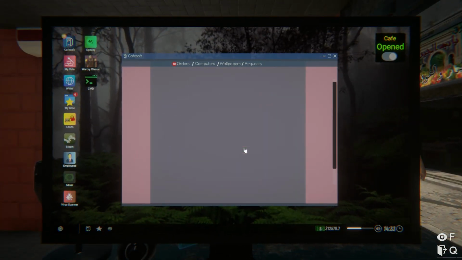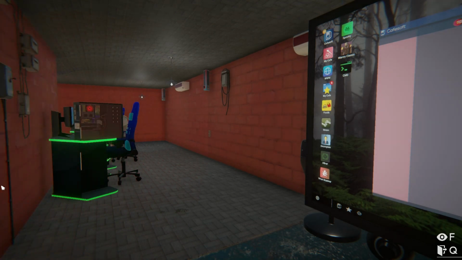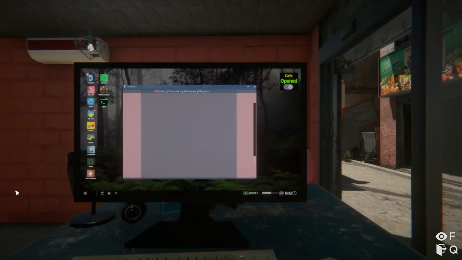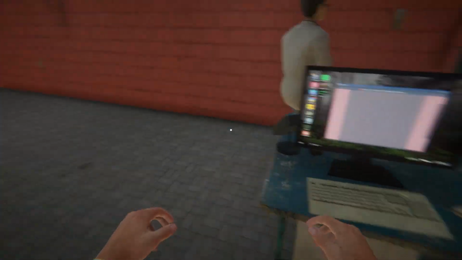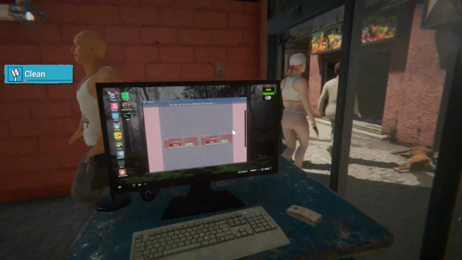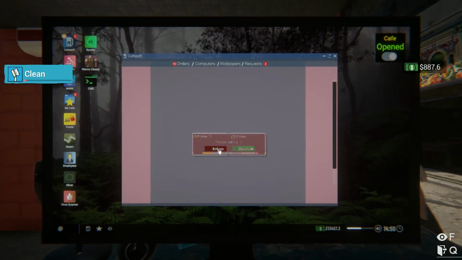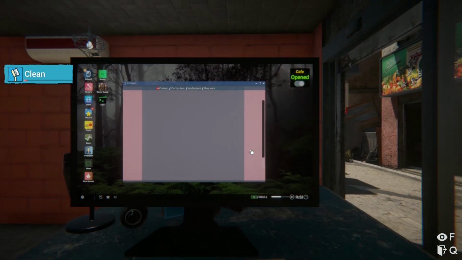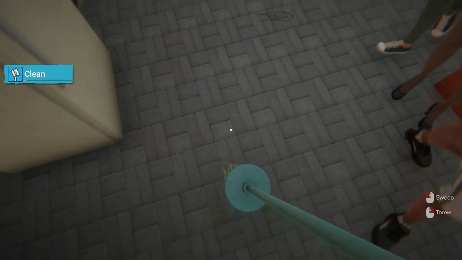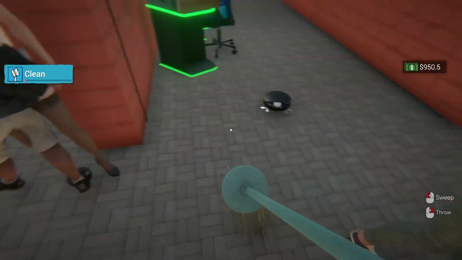Approve. Any more? Is that it? Someone's pooping in the sink. That is a lot of door opening and closing. This isn't a barn. Uh-oh, someone's gonna run. No? I'm surprised. Approve. Oh, did I refuse that guy? Accidentally, I think. Thank you for your money. Thank you for your money.